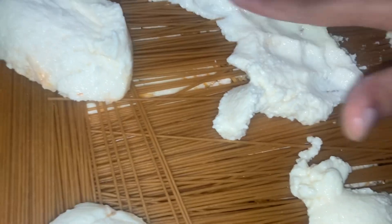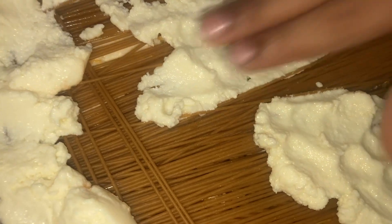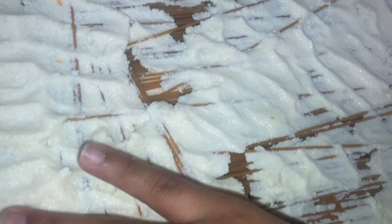We're improvising here — my lasagna noodles were old, so we're using wheat spaghetti noodles. These are whole grain. I told Lani to use her fingers because they're not lasagna noodles, so they're gonna be moving around. We're gonna put more ricotta cheese and try to spread it as evenly as possible. It doesn't matter how it looks, as long as all the ingredients are in there. We already did one layer — that's the best we can get it.